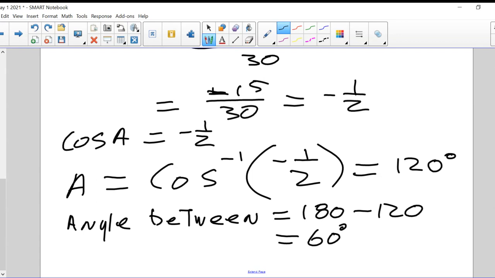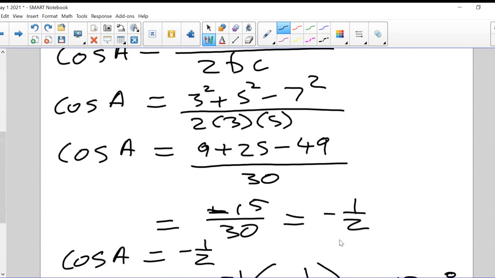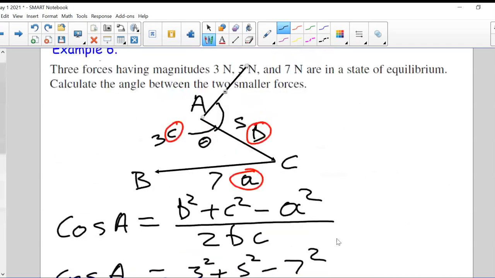Okay, I just want to make sure everybody's clear on that. That's what the answer needs to be. Anytime you're asked for an angle between two vectors, those vectors must be tail to tail. They weren't when we put it into the triangle, so we just had to figure it out inside the triangle and then take the supplement of that to get the actual angle.